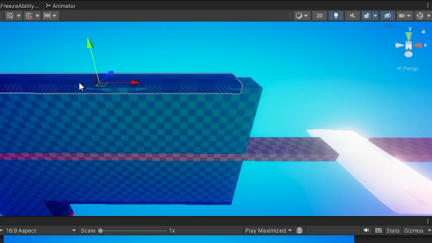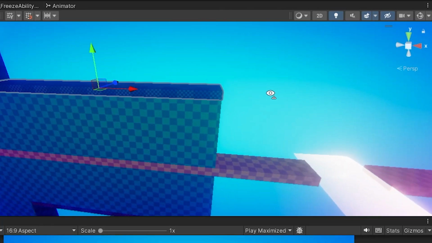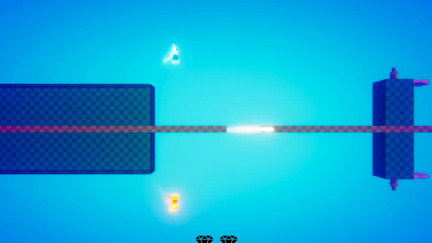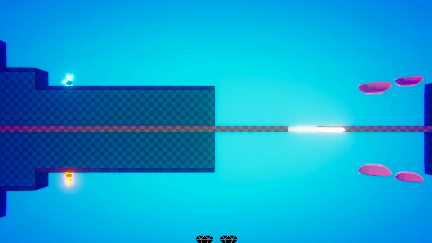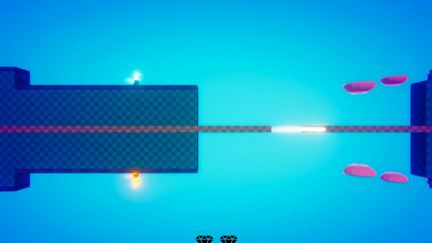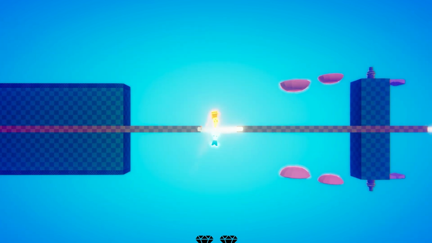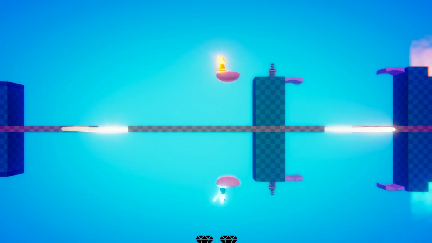For example, let's take a portal mechanic and combine it with icy ground. I place both of these mechanics in the scene and simply start playing around for a bit to see if I can get something fun out of that combination, such as sliding quickly on ice, jumping into the portal, and flying way further than you normally would.